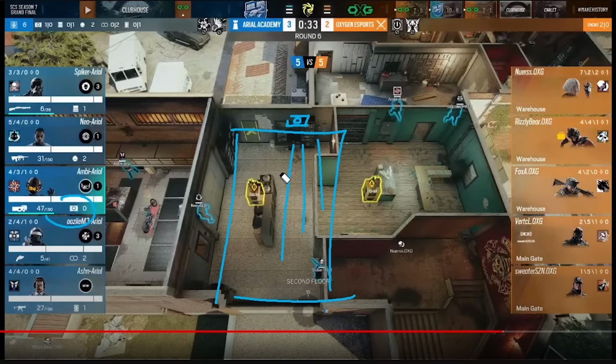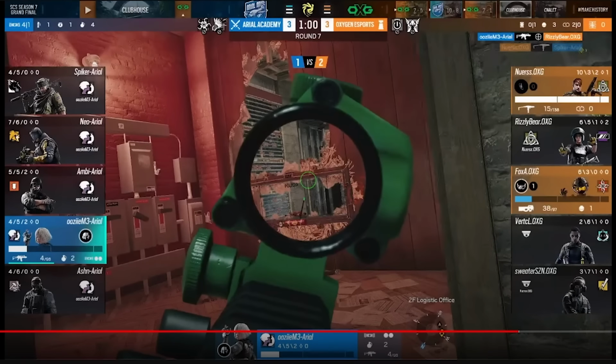I would say for the average Joes, impacts are going to do you just fine. But if you have a specific idea in mind and you coordinate it with your stack, I think the bulletproof camera is also quite a useful gadget on any kind of operator, not just Solis. Let's take a look at round 7 with a play by Foxay.